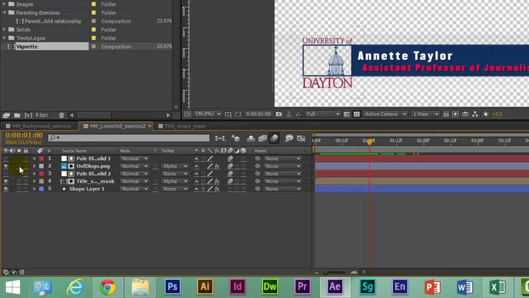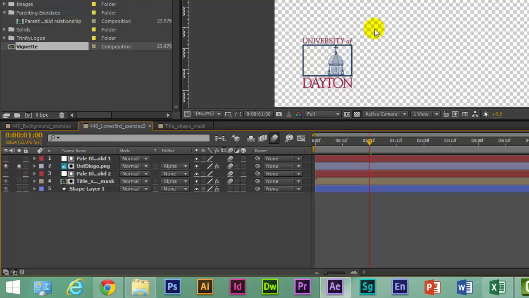So that same logo or layer that we were working with, if I select that, it's just going to make that soloed out. So if I'm really working on a complex composition and I want to work on just one graphic or one layer, I can solo it out and make sure that I'm really paying attention and keying into the animation or whatever else I'm trying to do with that layer.